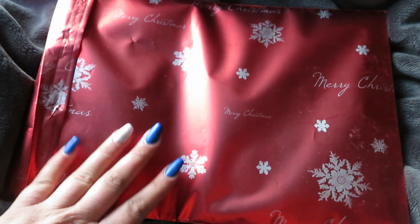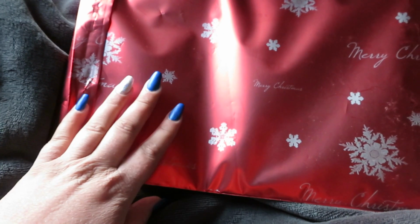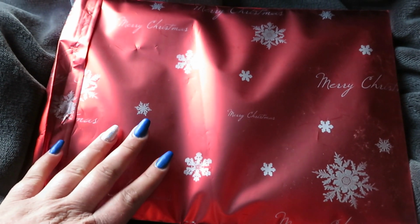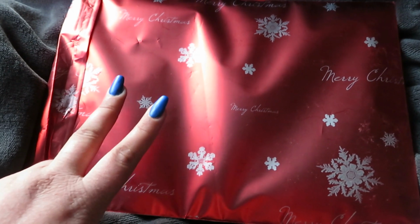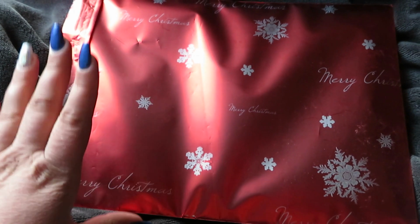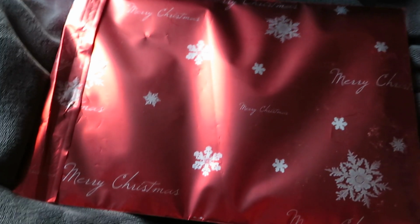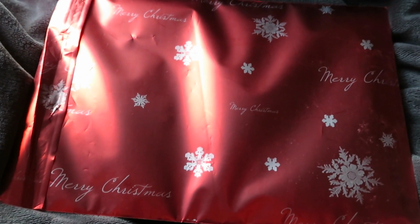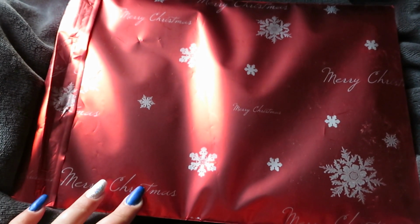So today I've got my raffle prize here that I wanted to show you. It's from M&M Nail Supplies. This raffle was for all of their new glitter mixes. It was like £2 a ticket. I bought 2 tickets with my lucky numbers, number 19 and number 23, and luckily my number came through. There were 2 winners and I happened to be one of them, so I'm feeling very lucky, very happy and so thankful for this because I feel like crap and I really needed a little pick me up this week.